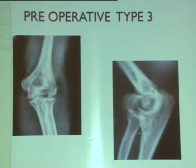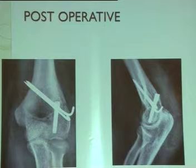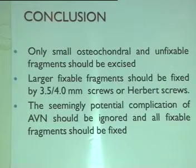Another case, a large fragment, Herbert screw and K-wires. Only small, I may conclude, only small osteochondral and unfixable fragments should be excised. Larger fixable fragments should be fixed by 3.5 or 4 mm screws or Herbert screws. The seemingly potential complication of AVN should be ignored and all fixable fragments should be fixed.